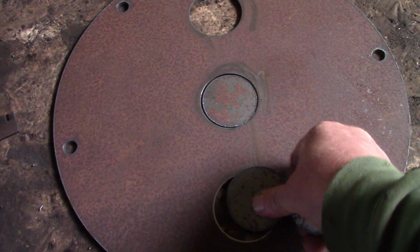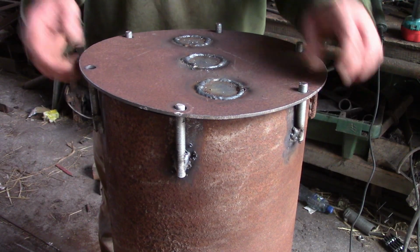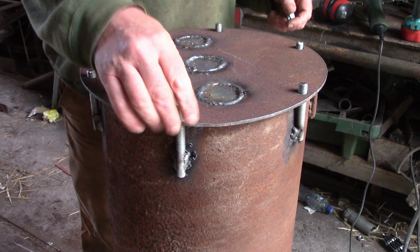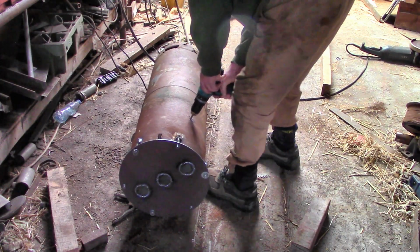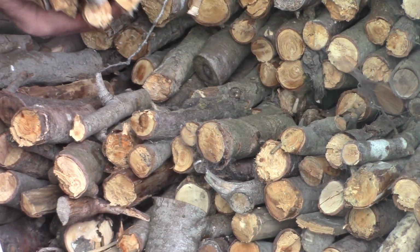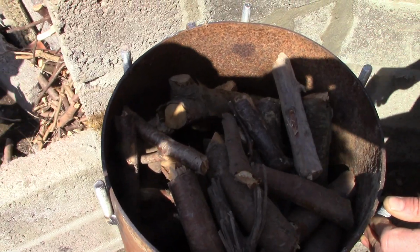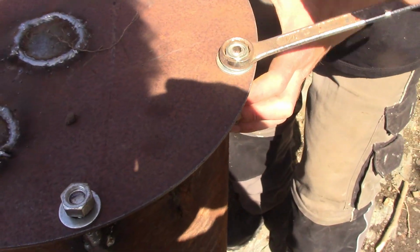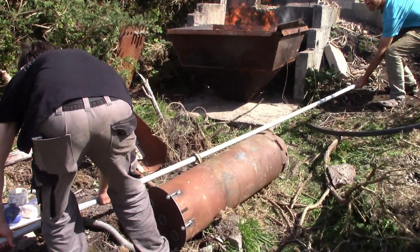Now, I also made a simple retort kiln as well, partly to compare results, partly to make use of all the heat that's being generated, and partly to cook sausages with. This retort is just an old low-pressure gas bottle with the top taken off. I made a new lid for it from a piece I cut for something else, so I had to patch the holes in it first. It's filled with small logs and chips for this test. Lovely. And then we put it on top of the burning cone like a big kebab.